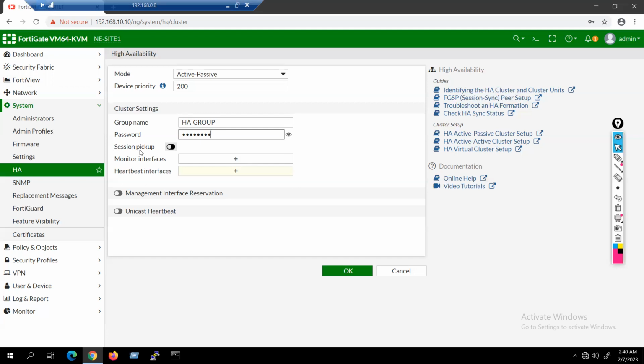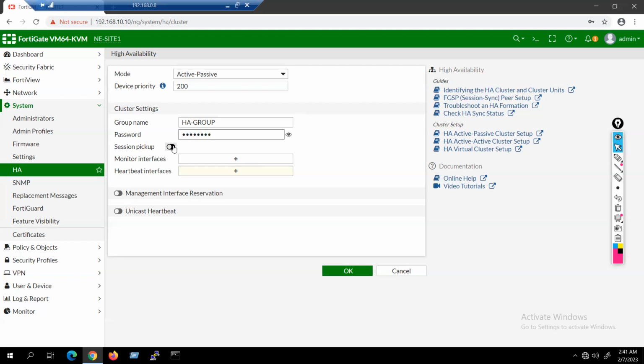If you enable session pickup, the active session table, the connection table, will be shared through the heartbeat interface to the secondary device. So if the primary device goes down, the secondary device will come into the picture with some idea of the existing session information.